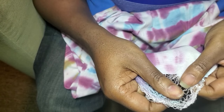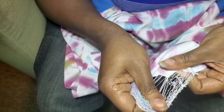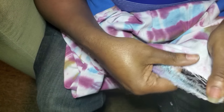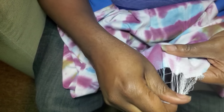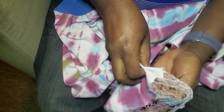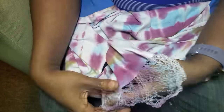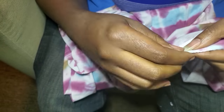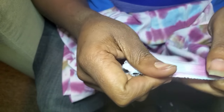And so what I'm doing right now to kind of get it to fray quicker is I'm just pulling it against its grain in that same area, and then it starts to slack up. You can pull straight out, or you can do that pull out method that I was just doing. And see, you start to get that gradient come through from the tie-dye. And I personally love that. I think that's beautiful. Stress on it. Like you're gonna almost rip it.